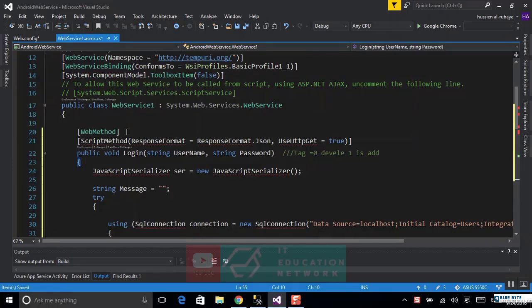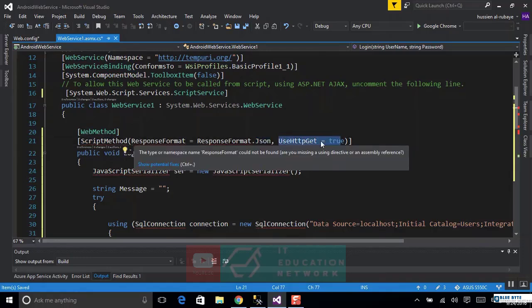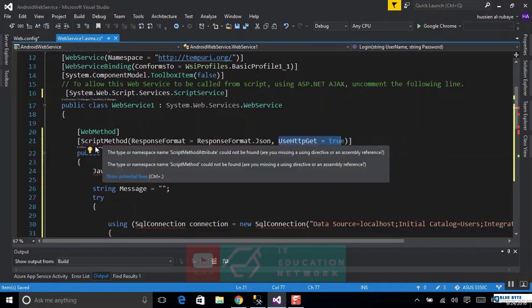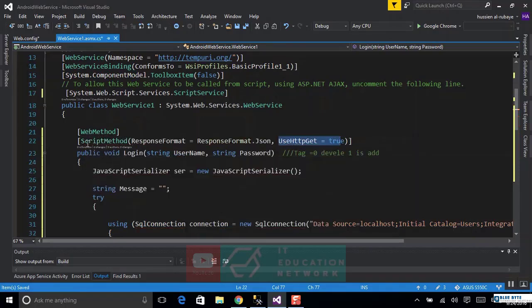Now I want to get the result as JSON. So first of all, I need to enable this part. Make sure this part is enabled. Second, I define a web method. This method will return data as JSON, and it will accept HTTP GET. We will talk next about what HTTP GET means. So I click add to add this line, defining that my method should return data as JSON.